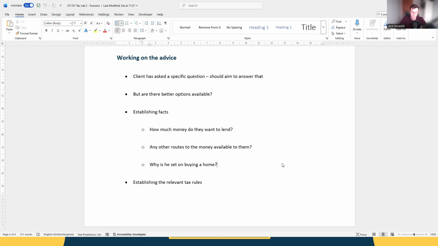Now, I appreciate that that question is not to do with tax in particular, but it's relevant to giving good advice around tax. Because if we could just start off by saying, well, why do you need a house? Could you just rent for a while? And could you therefore need a significantly smaller amount of money? Then you can potentially remove the need for any tax advice anyway. Now, he might be completely set on buying a home. It might not be, but that is something that I would ask about very early on, to make sure that I know before I delve any deeper.